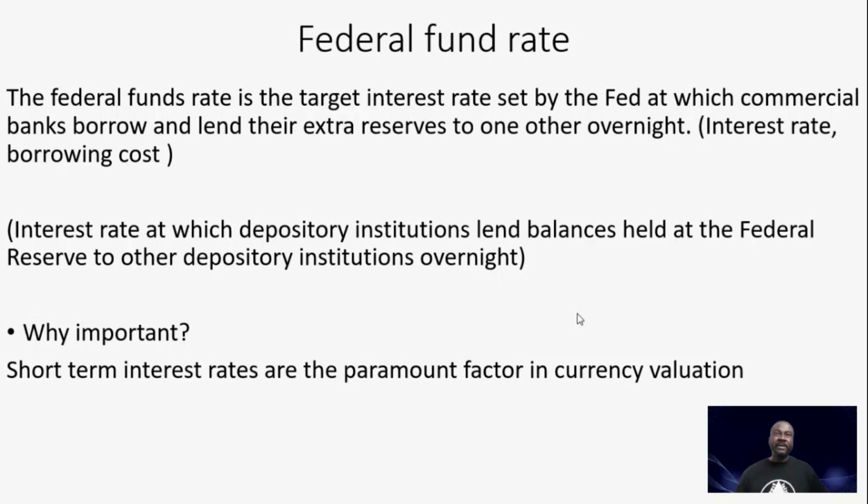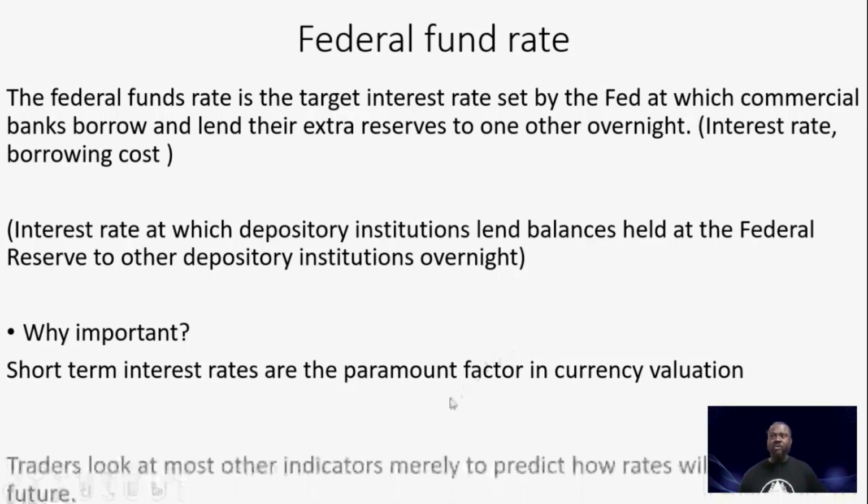If you are a forex trader, if you are any trader, if you are an investor, you need to know the short-term interest rate that the Federal Reserve sets, which increases and decreases the value of the US dollar. That's when the Fed, with the power to print money, can decrease the value of the dollar in your pocket. So when they increase the interest rate, your dollar gains value. That's when you can buy more with the dollar. But when they print money, that's when the value of the dollar decreases. That's when your dollar will be worth less. You can buy less stuff with your dollar.